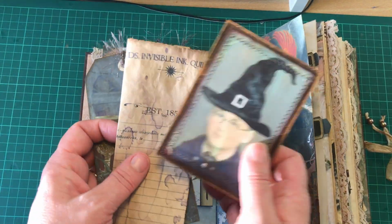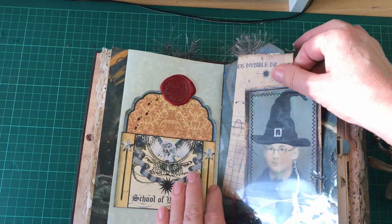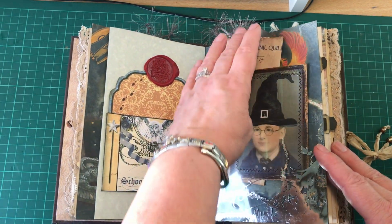Oh, I'm getting shadows galore here. I might have to move to this side now because of the sunlight that we've got coming in.